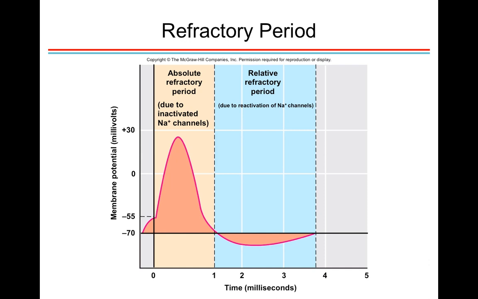So what we have in the x-axis is time in milliseconds, and then the y-axis we have the membrane potential in millivolts. Right? So here we see the stimulus has brought the depolarization from negative 70 to negative 55, right? That passes the negative 60, so an action potential will occur. And what happens with these voltage-gated sodium channels is that they will be triggered to open when the voltage increases.